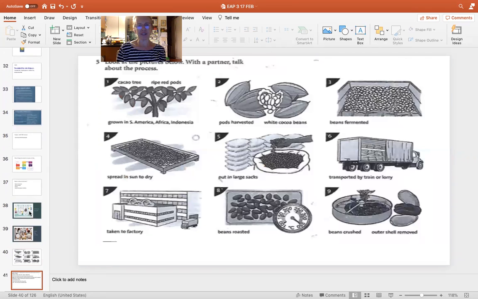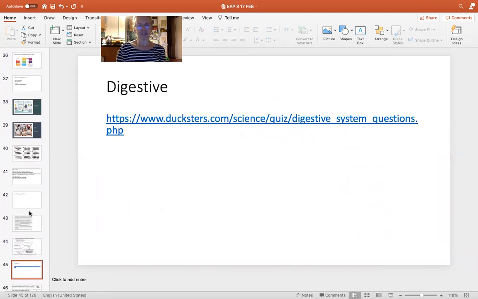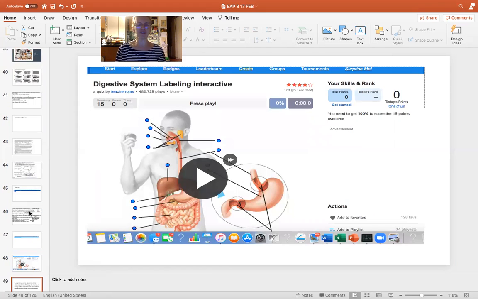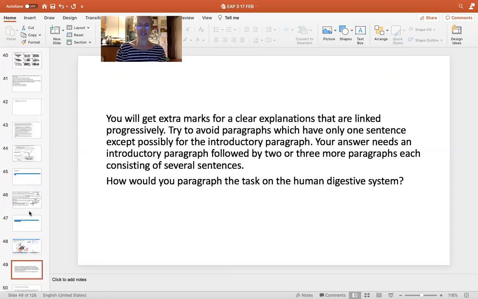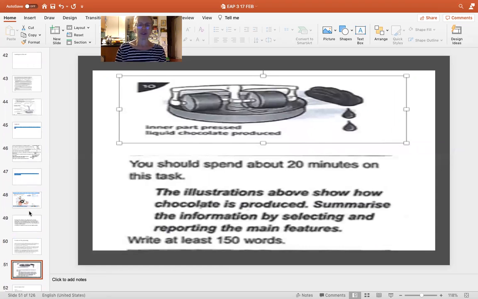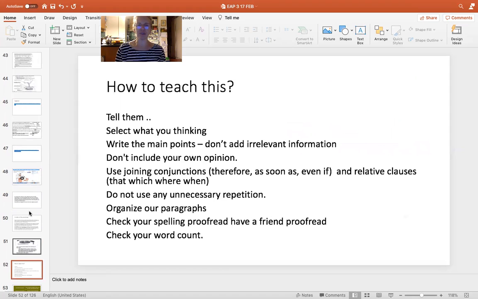And we decided that brainstorming was the best way to go, working out which verbs to use. And then did some practice on how food is digested, the process of that. And we worked out the best way to teach that is to have an interactive quiz like that where you can see how the food actually goes through. And then I asked them to give an example, which is this, on how we can digest food. And then I said for homework, you could try this one. So how chocolate is made, 150 words.